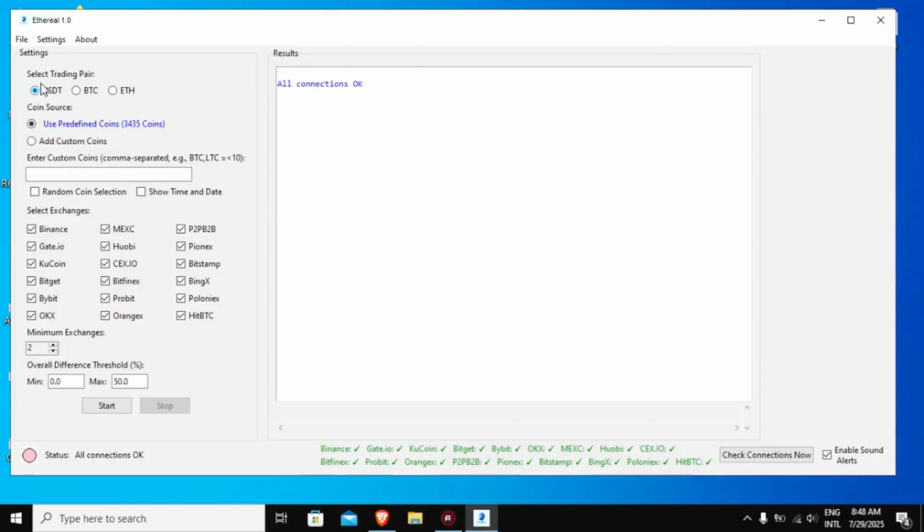We are going to select the trading pair here, and this time we are going to add a custom coin. We are going to use Bitcoin as the first example, and then let's start. As you can see here, the indicator is saying that ETHREAL is running.